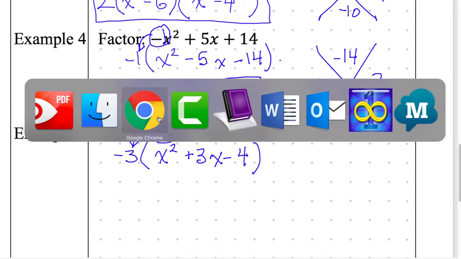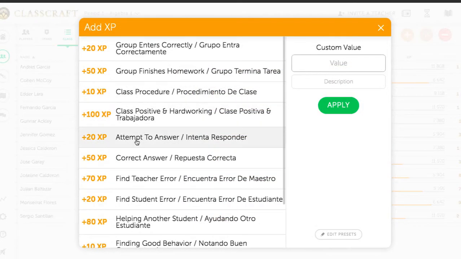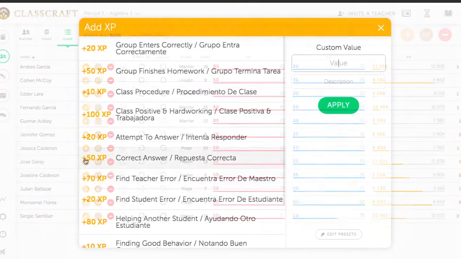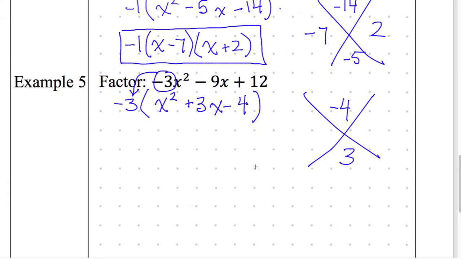Coming back here. All right. I need to ninja star this thing. Tell me what goes on the top and the bottom. Quiet raised hand. Set up the ninja star. Jose. -4 is on top and 3. -4 and 3. Thank you, Jose. And this is the harder part. I'll slow down. What 2 numbers multiply to -4 and add to 3? Ooh, that's a little bit hard.